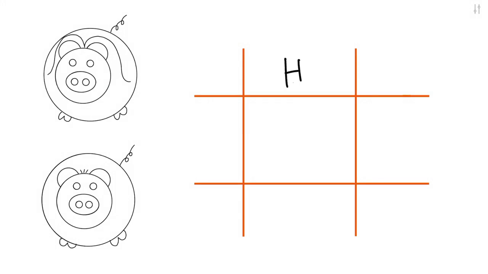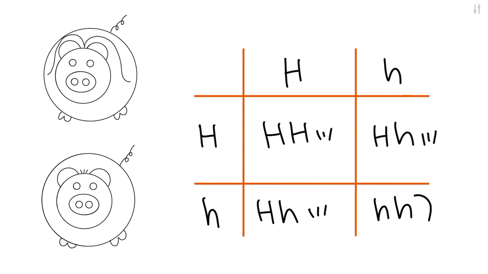In the third possibility of the third generation, both parents' genotypes are heterozygous. So their kids, just like in the second generation, have a 25% chance of homozygous dominant and recessive, and a 50% chance of heterozygous, which leaves a 75% chance of short hair and 25% chance of long hair.